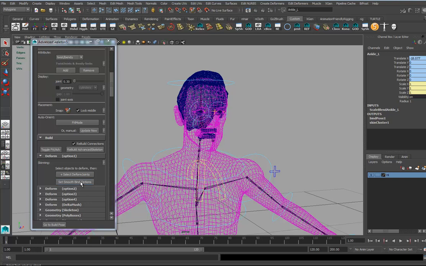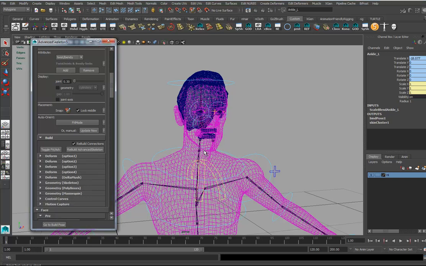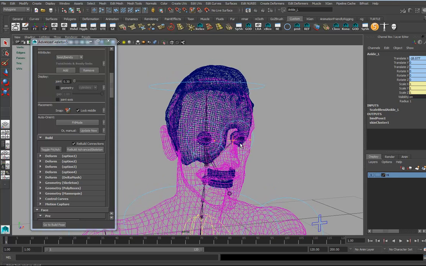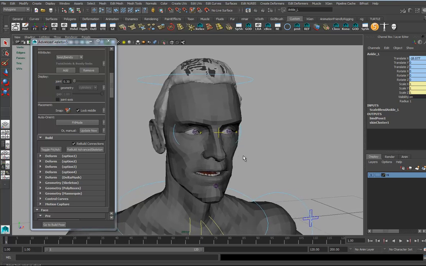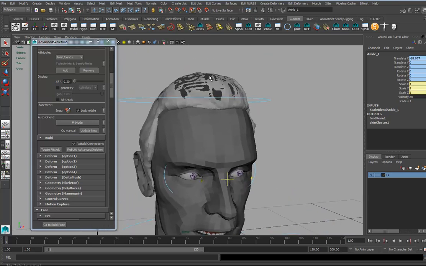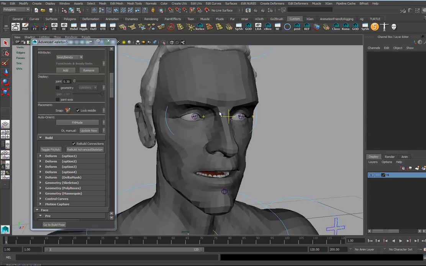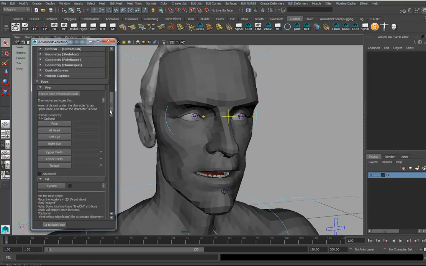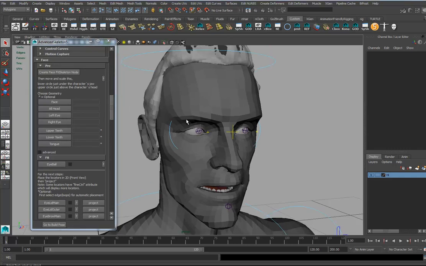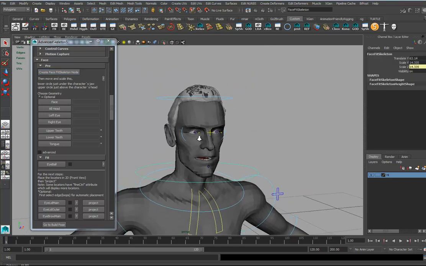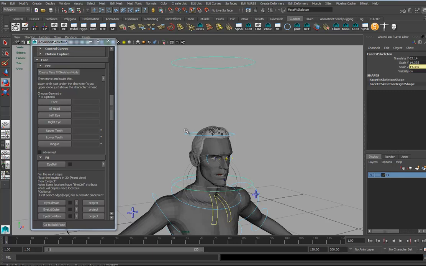Now that I've got this, I could start to weight this thing, but what I want to do is immediately go in and do the face. So, let's check out the face. What the hell's that? Is that just a map? Okay, I hope so. Let's just skip down to the face, because if there's going to be any problems, it's going to come in the face area here. And if I go to create face fit skeleton node, there it is, and you want to bring it down.